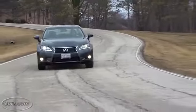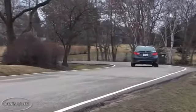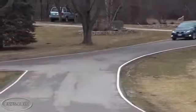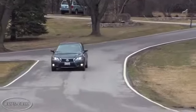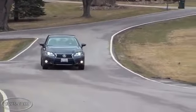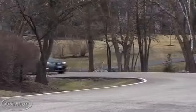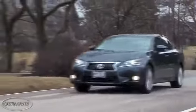While a lot of other cars these days have much more than 306 horsepower, it is comparable to BMW's 535i. That car is a turbocharged six-cylinder with 300 horsepower. I've driven them both back to back, and they seem almost the same in terms of speed. And in fact, both their 0 to 60 times are identical as well, 5.7 seconds. The biggest difference is this Lexus is 273 pounds lighter than the BMW. And when you're on a closed course taking tight turns, you can definitely feel that weight.